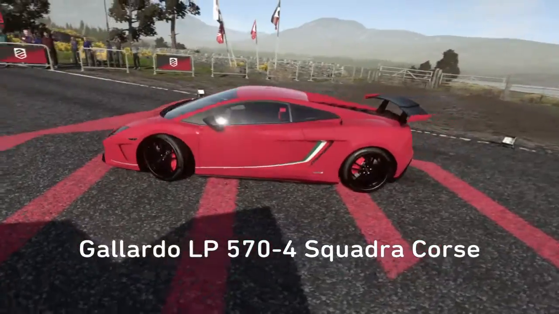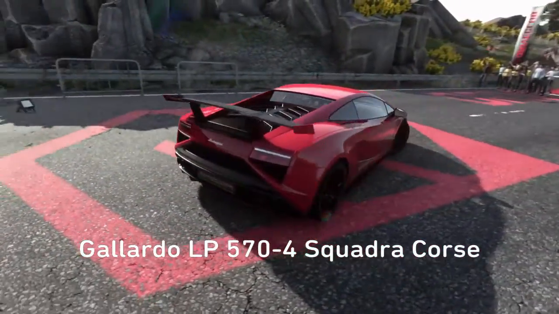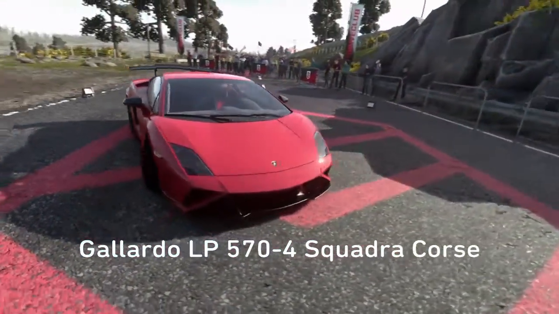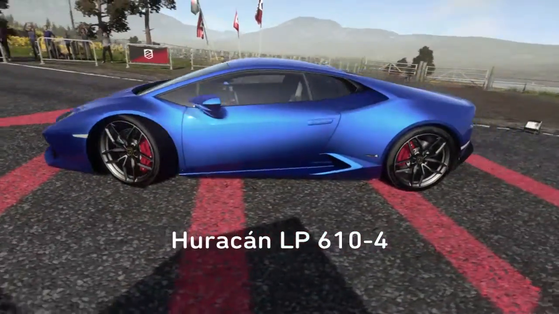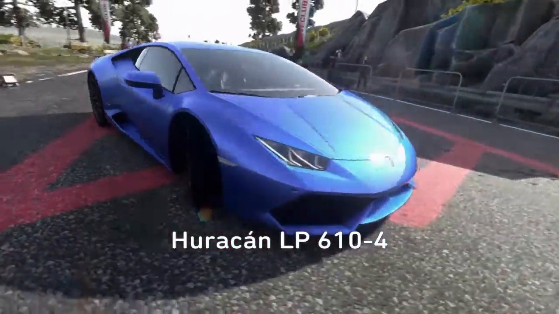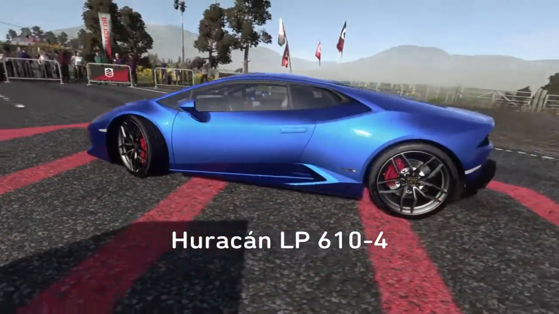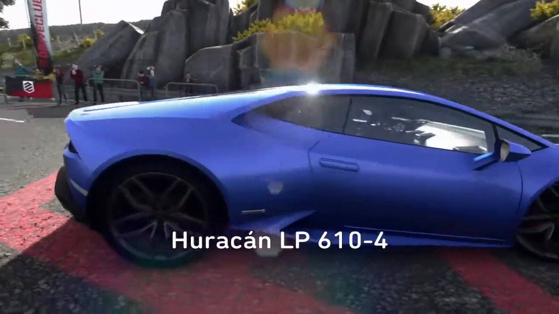Then we got the Gallardo LP 574 Squadra Corsa. Now, I like this car, but it's nothing amazing. Way better than the Huracan, or whatever you pronounce that way, either Hurricane. But then we have the Hurricane, and although it looks sleek, I really don't feel much power behind it. Of course, this is all my opinion, but it's not that great of a car. Although all the cars are great in general, because they're Lamborghinis. I love Lamborghinis.